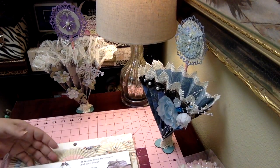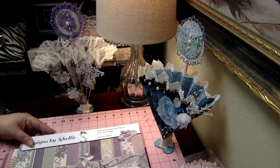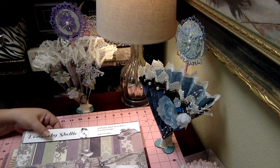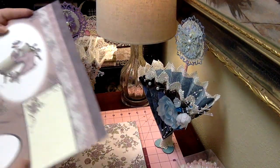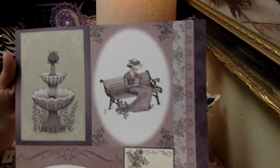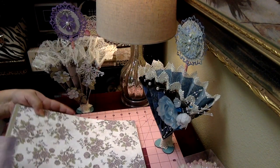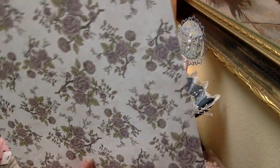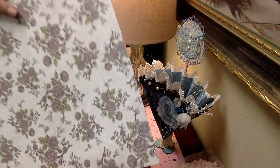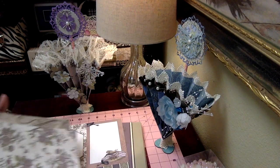I will now show you the Designs by Shelley Tranquil Gardens Collection. She sells these out of her website, J&S Hobbies and Crafts - I'll link that down below. These are just beautiful, beautiful purple papers. What I like about this collection is that Shelley used subdued colors - it's not a loud purple, it's very romantic. This is the one I used for the front of Shaniqua's, and this is what the back looks like. It's absolutely gorgeous, and you get two of each. And of course, they are acid-free.